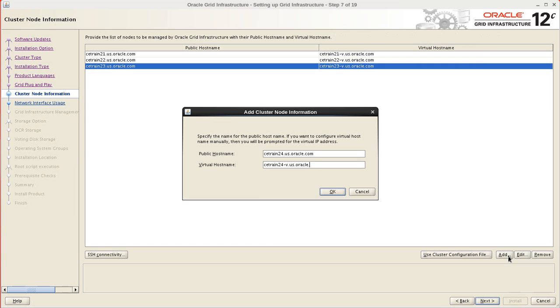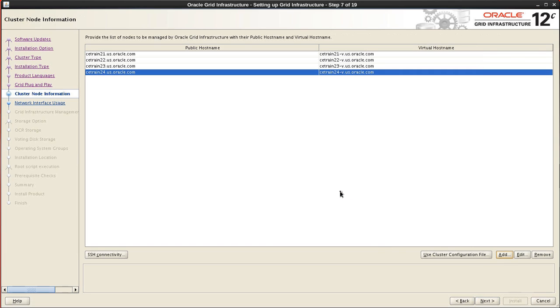You can use the long name or the short name in here. As long as the short name is resolvable, that's acceptable as well.